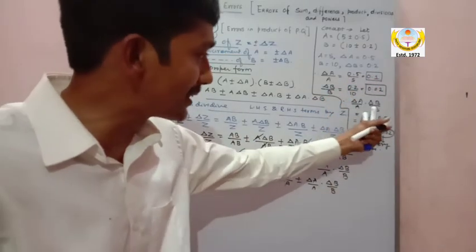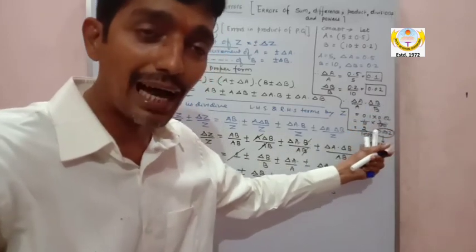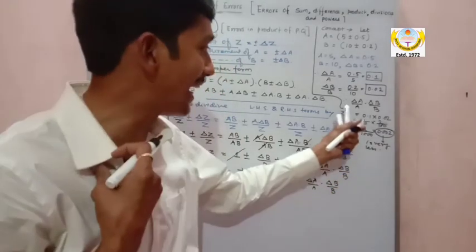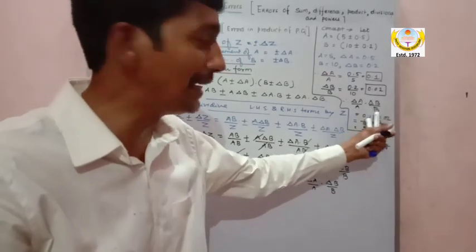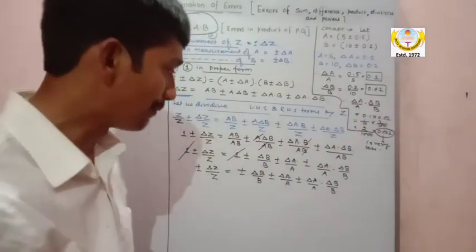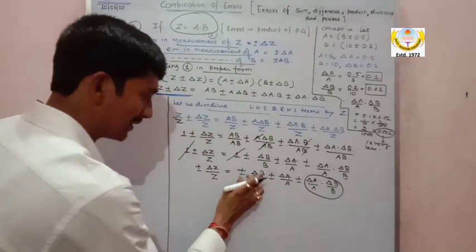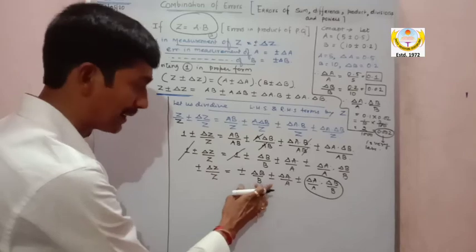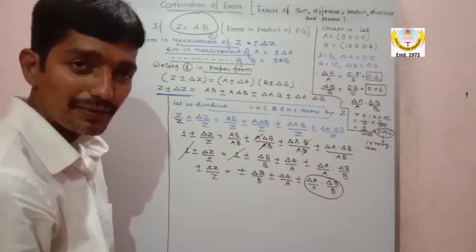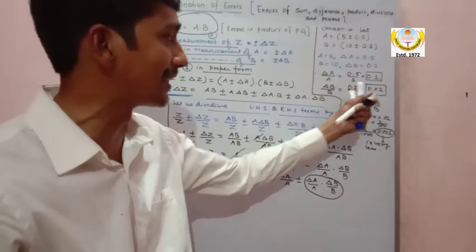And if I multiply such things, error divided by true value into another error divided by true value, the answer will be more less. It will be quite less. Del A by A is already less, del B by B is less, and when I multiply them together, the answer will be more less, my dear. And why I am saying this: in this term, here it is plus minus beta. Here also del B by B and here also del A by A, but there is plus minus in between them. There is no multiplication. But here, my dear, there is a multiplication and the answer will be more less because del A by A itself is less, sir, and del B by B is less.